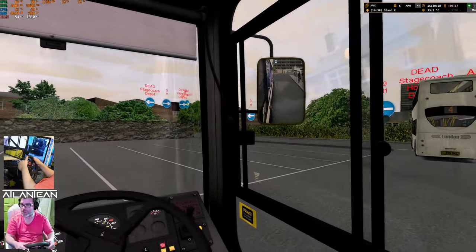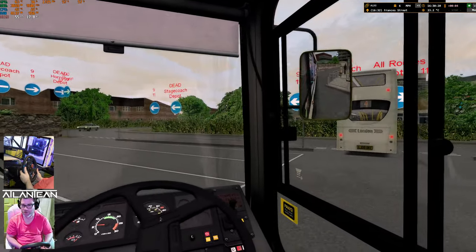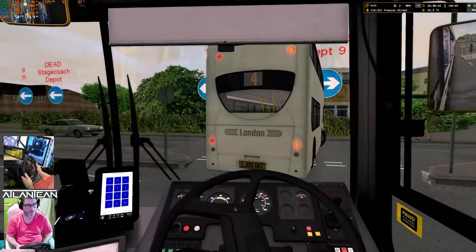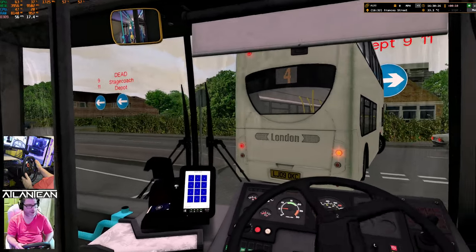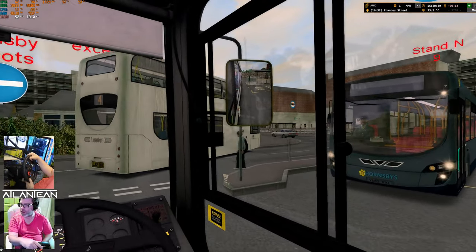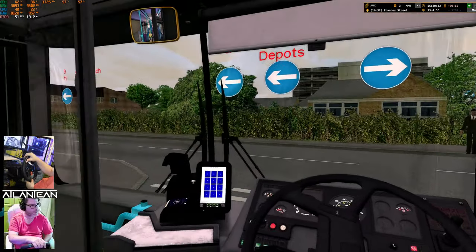In front of us, Francis Street. We don't want to be stuck behind a bus if we can help it. Just want to get out as well.